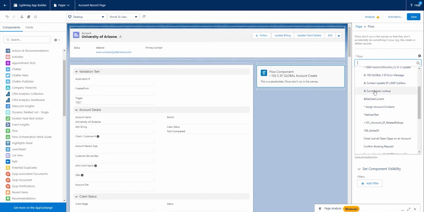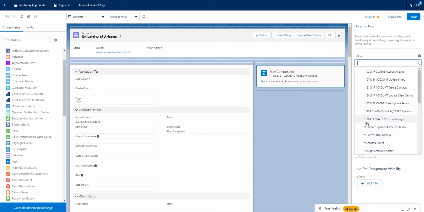And with the naming convention here, I've taken it a step further, and in the way that I name mine, I know that that's a subflow. So I would not want to be calling a subflow from my Lightning app builder.